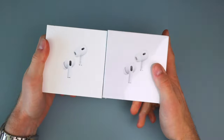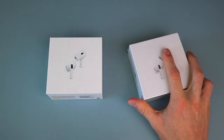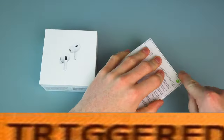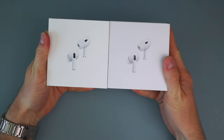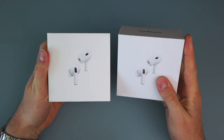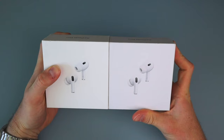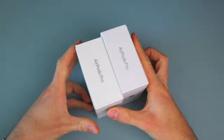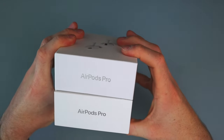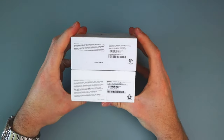Okay. So we got the two boxes right in front of it. Here we have a plastic. All right, so let's start with the box here. We got the two boxes side by side. This one's a little more rounded. We don't have the sharp edges as much. And the white is a little different, a little more blue almost. Both say AirPods Pro, looking pretty legit there. Maybe the font's a little off. On the back, shoot, those look really similar. On the bottom, oh my goodness, same thing.